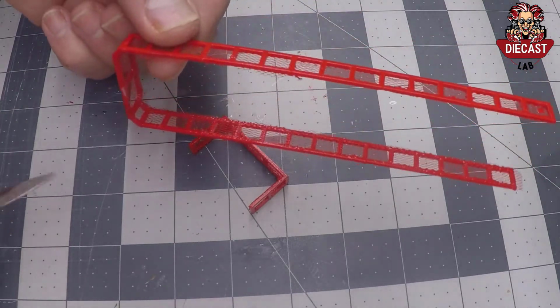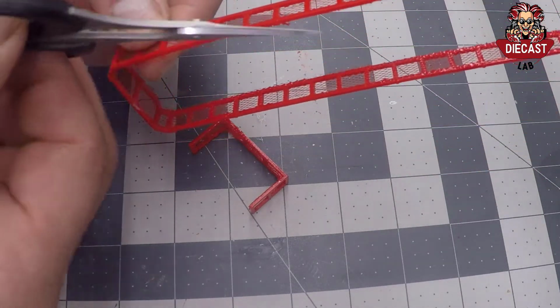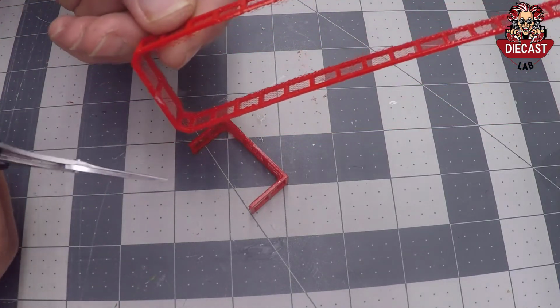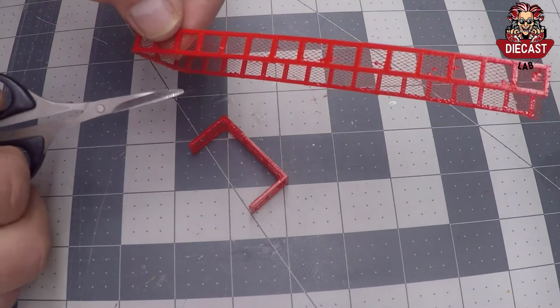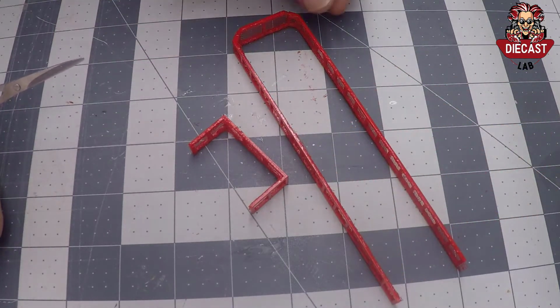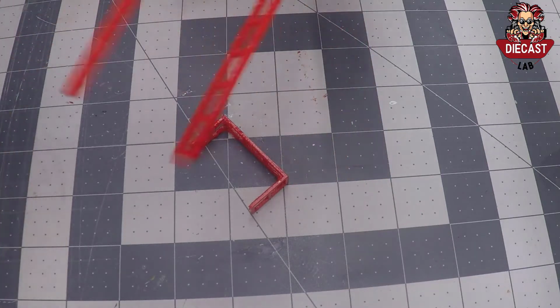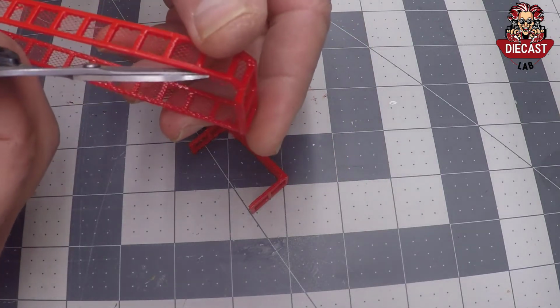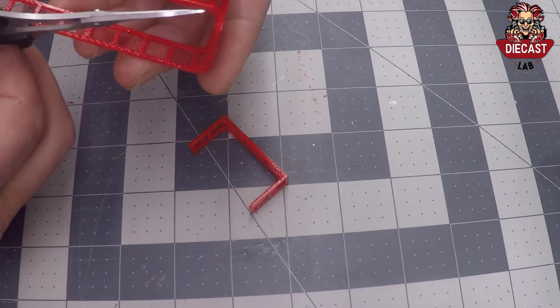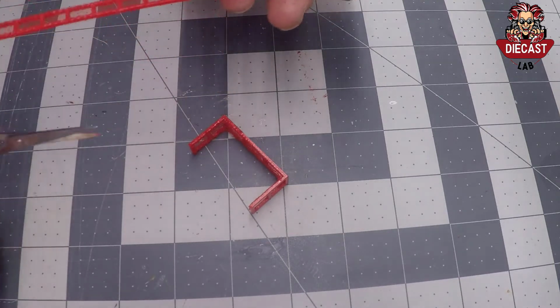Also, if you notice some of the bridle tool that's still hanging around, some little threads and pieces, you can go ahead and cut those away. If they're on the bottom side, they'll actually be on the inside of the trailer, so they won't be noticeable from the outside, so those aren't particularly necessary. But of course, on the top, if you see something that's hanging out that you don't like, you can go ahead and cut those away and clean them up.